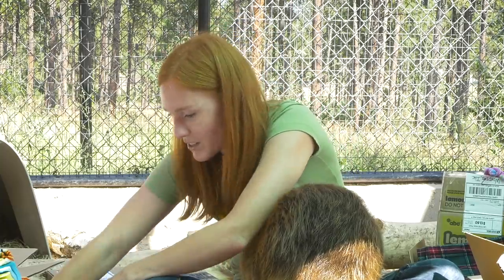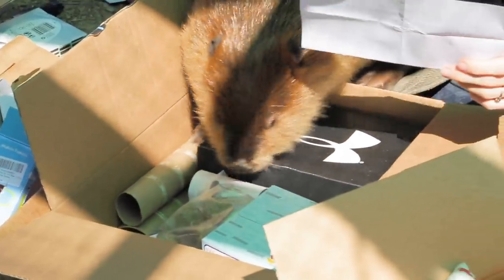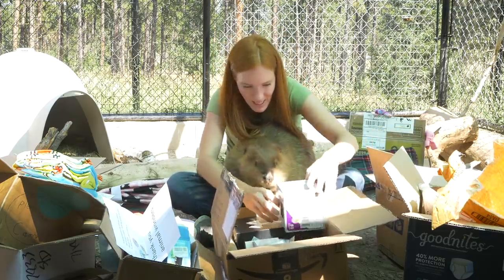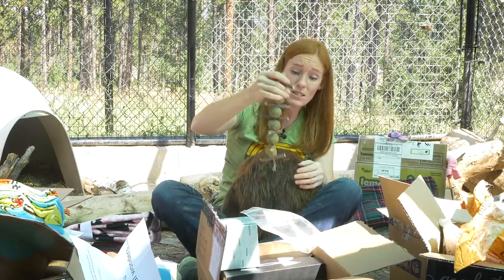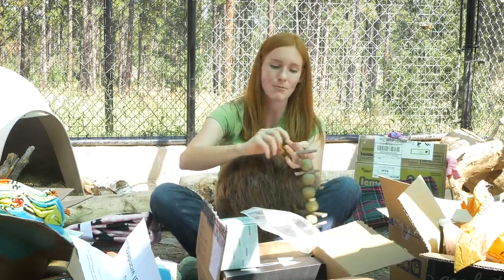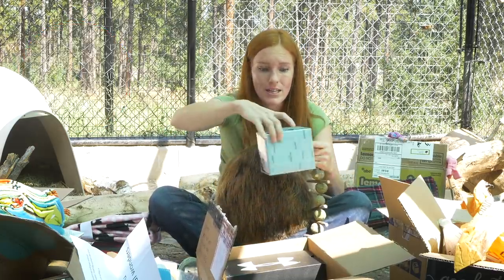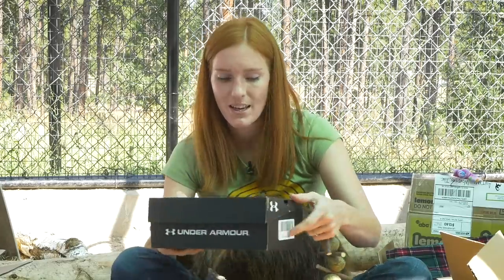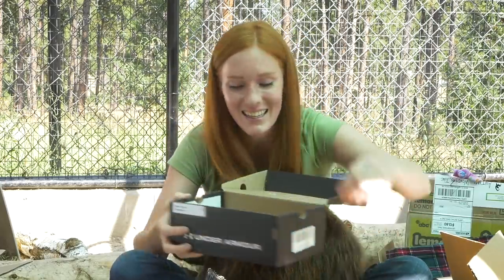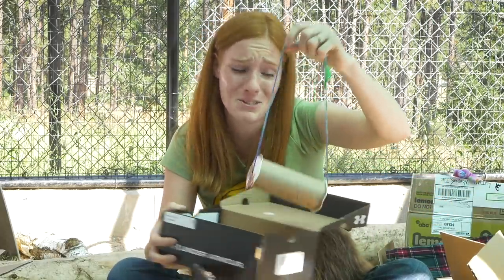We have one more package to open, from Jules and Aubrey, who love the animals and just got a puppy. There's a little chew toy here — this is going to be an awesome toy for any of our rodents or rabbits. I think I'll hang this up for the chinchillas to play with. The guinea pigs can play in this one, or even Tickles the hedgehog. And we've got a chinchilla house, plus some fun little toys to play with too. Thank you, Jules and Aubrey!